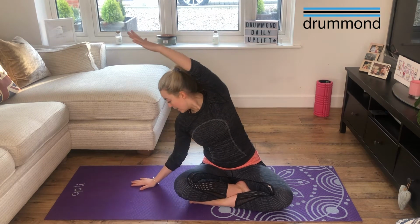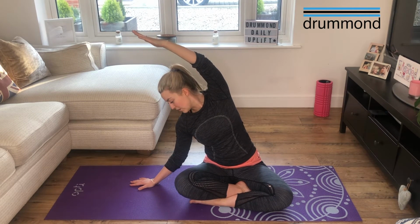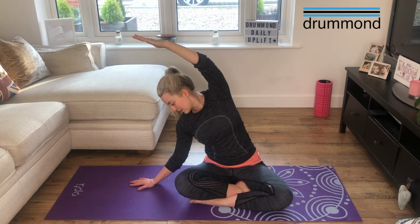Inhale to come up. And we're going to exhale to come onto the other side. So really reaching over, open out the shoulders. Really sit down into that sit bone. Again, looking down to the mat or forward. Shoulders are relaxed. Inhale to come up.